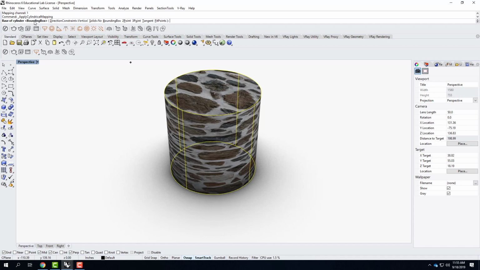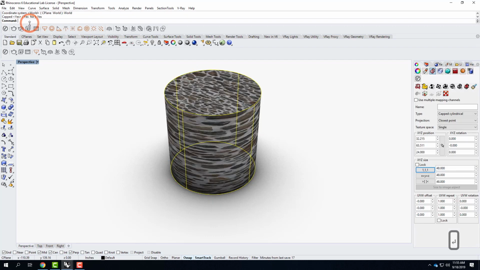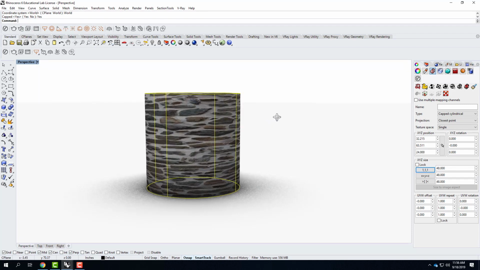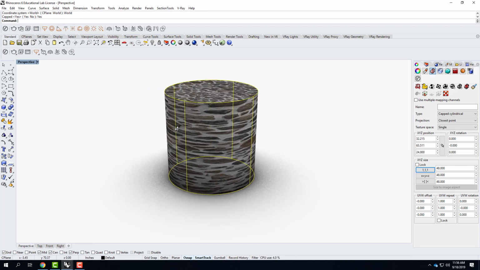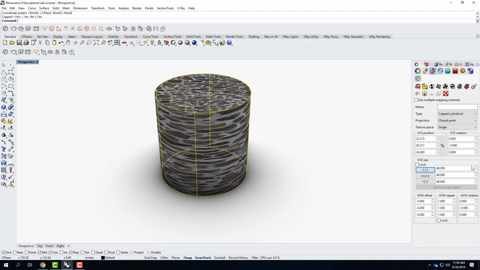So there it is, base of cylinder, or I can once again pick my bounding box. We'll go ahead and stick with the bounding box. Makes life easy. We'll go ahead and stick with world here, and we can go ahead and cap it for now. So I've gone ahead, and it now has cylindrical mapping on it. It doesn't look fantastic just yet, but we can come down here to our x equals y equals z. They are already set at x equals y equals z. That's fine. But I want to pay more attention to the sides here.